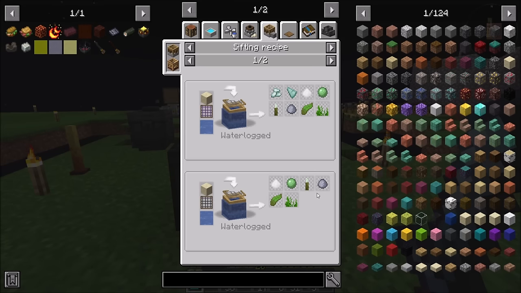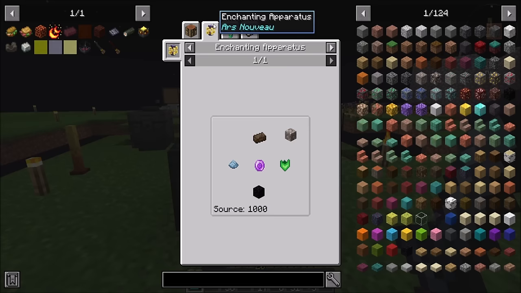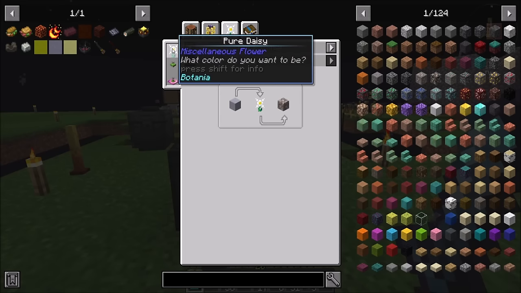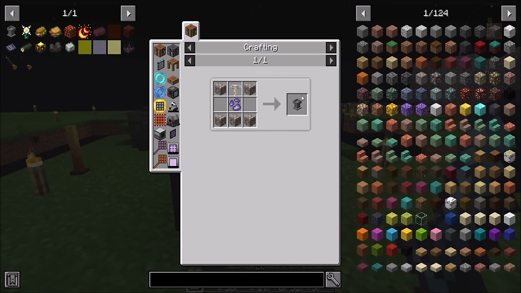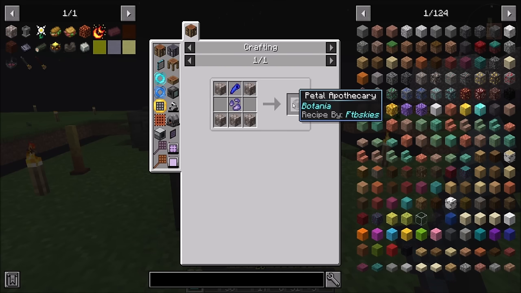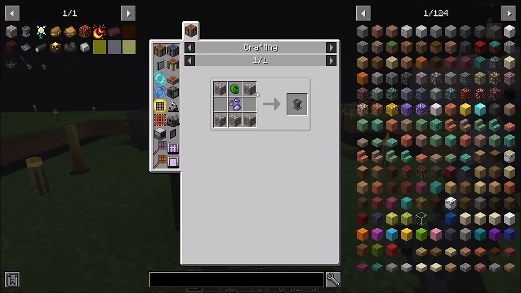We can easily accomplish lots of clay with this. So let's look at how we get it in the enchanting apparatus. Just to be curious, the pure daisy itself, I'm sure, is something we need. So we need to get the petal apothecary first, and that's what we need white rock for. In order to make our petal apothecary from Botania, we need white rock, which we can make in the enchanting apparatus. We're going to need in total 5 of these, but once we have the 5, then we're good, right?